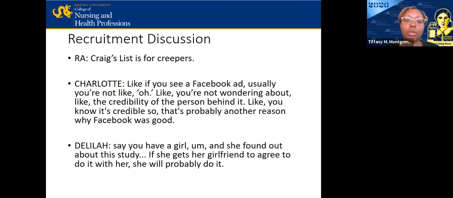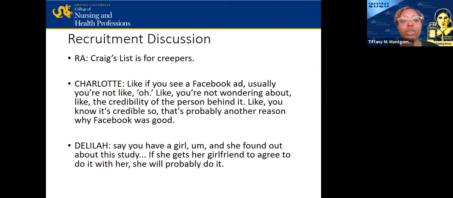I'm not going to talk about the results of the research study, but following analysis of the data, I took it back to the Research Advisory Board again to say, hey, this is what we found when we implemented these text messages. What do you think of this? Can you help me understand maybe why some of the data looks the way that it does?